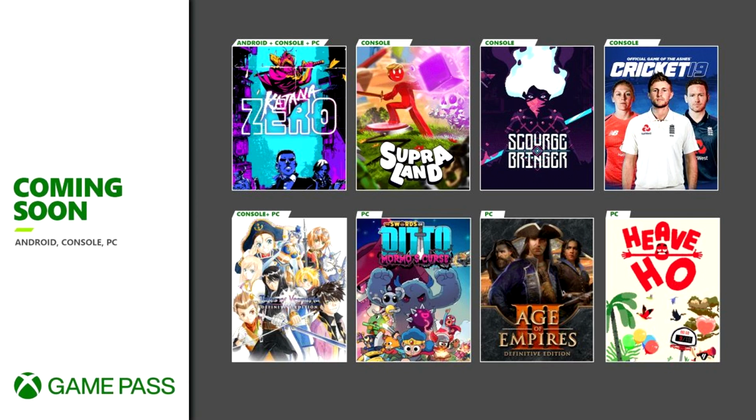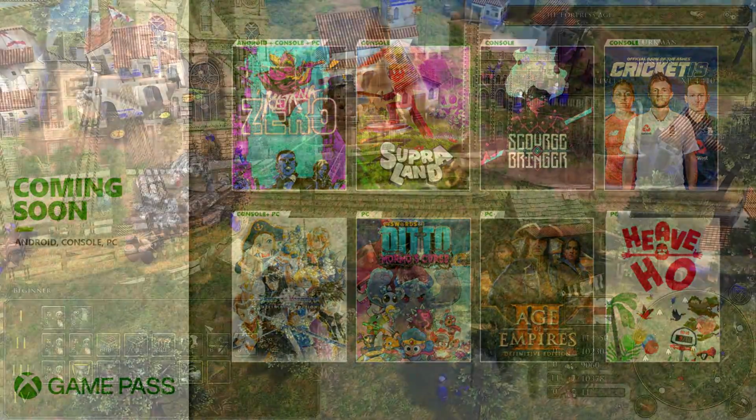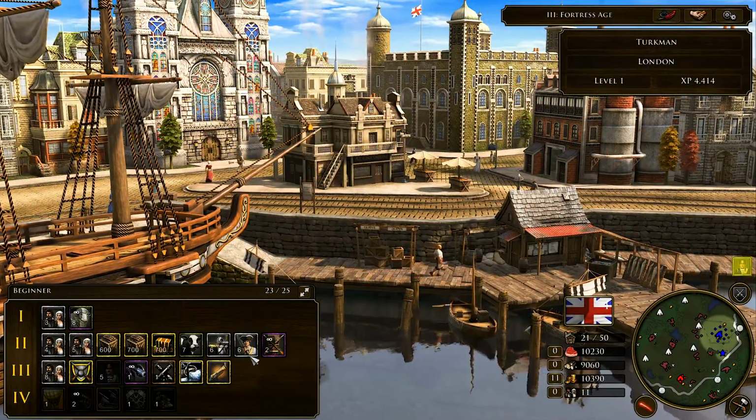One of my favorite JRPGs of all time. Great cast of characters, great gameplay, solid story. Overall, just a good JRPG. Swords of Ditto, Mormo's Curse is also coming to Xbox Game Pass. Age of Empires 3 Definitive Edition, Heave Ho, and then that's it.